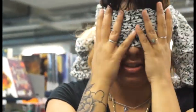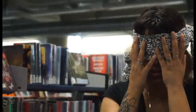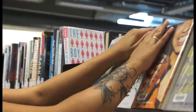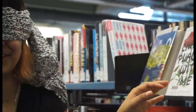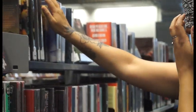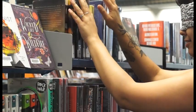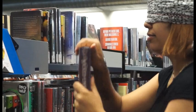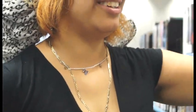I saw this challenge originally from another YouTuber who was buying makeup blindfolded and clothes blindfolded, and I thought it would be interesting to actually get three books to read for the month that way, so I don't have to think about it. Unfortunately, books here in New Zealand are really expensive, so I opted for the library ones, and I would have way more experience. That was really good, choosing the books this time like that.